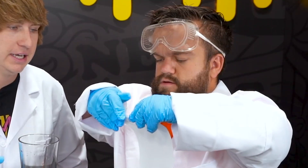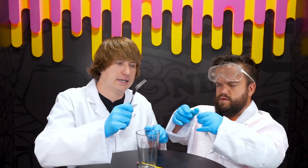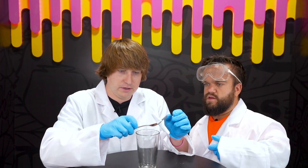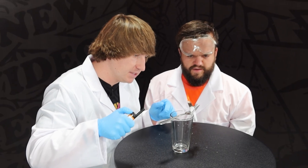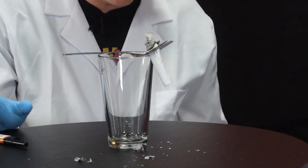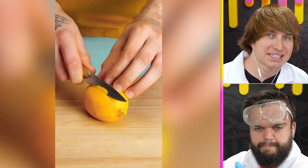We're rolling the paper extremely tight around the pencil. We have our perfect tube which will supposedly make our waterfall. Now we need to shove the paper inside of this fork, right in the middle, then balance it. Let's see if this actually works. We have smoke right now but the smoke is going up instead of down. The smoke is starting to come out of the bottom but it doesn't look like a waterfall yet. Science unconfirmed.